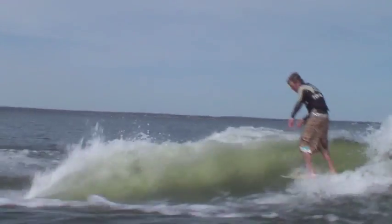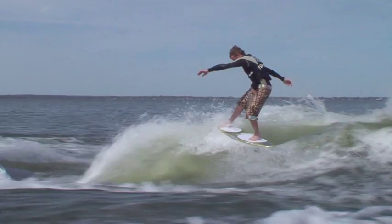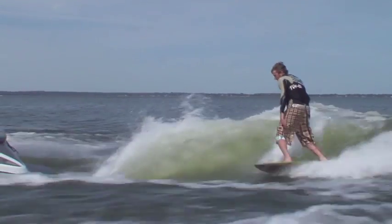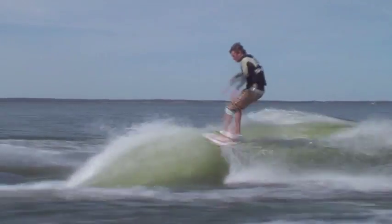you're going to want to fade back on the wake so you can get a lot of speed. Pump up to the boat, go up as if doing a floater, but push your back foot and slide your tail out so that you're sliding your board sideways on the wake. So your nose is pointing off to the side. Slide that way until you start to feel like you're going to fall, and then lean back to the nose and drop back in the wake and keep up with the boat.